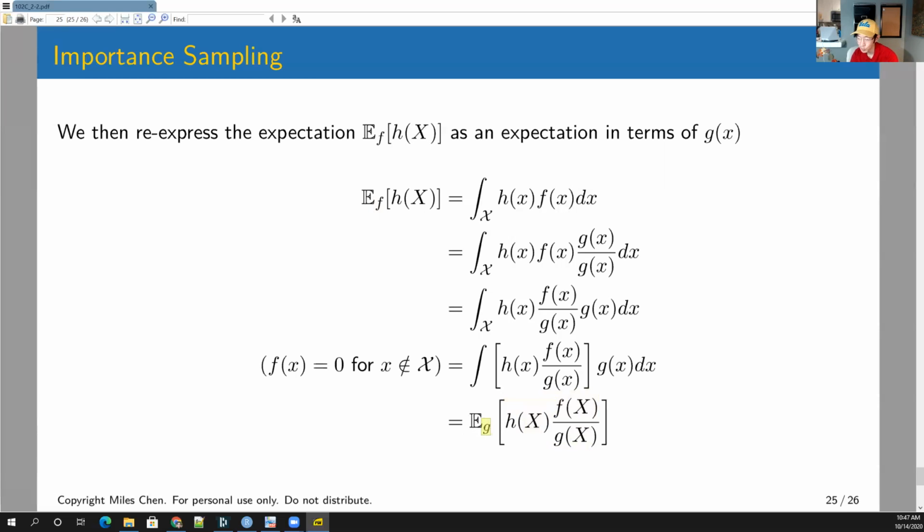Does support mean the area? Yeah, support is the region where the function is greater than 0. So it's wherever the PDF is greater than 0, that's going to be the support. The normal distribution has infinite support going from negative infinity to positive infinity, because the function asymptotically approaches 0 but is never equal to 0. Whereas for the beta distribution, the support goes from 0 to 1. Anything outside of that interval 0 to 1 is equal to 0. Anything inside of 0 to 1 is greater than 0.